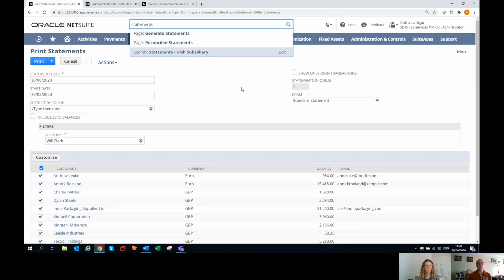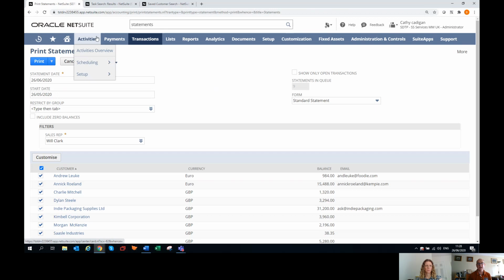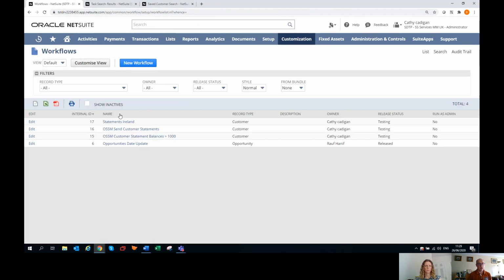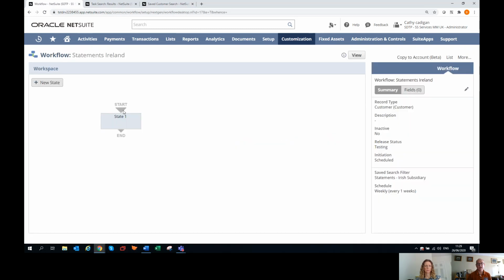So if I go back now to NetSuite and I go to customization, and I go to workflows, and I've set up one called Statements Ireland. And if I go into that and we take a little look at how I created this.